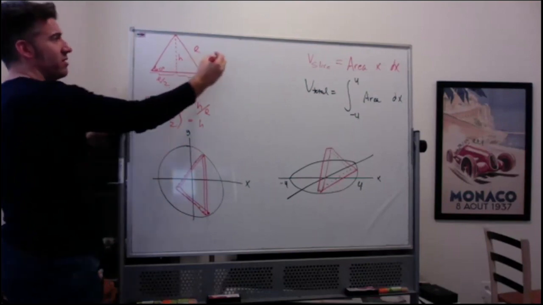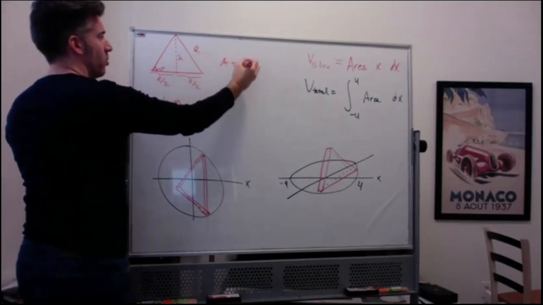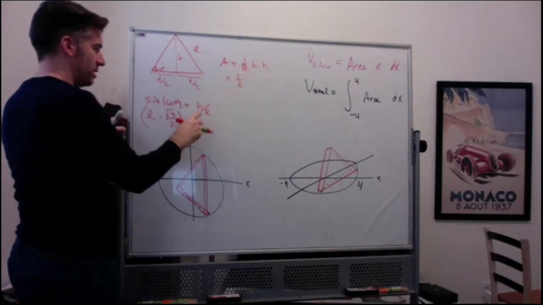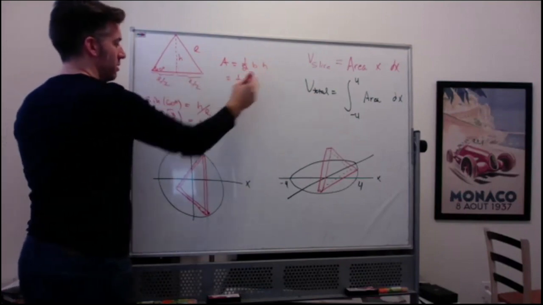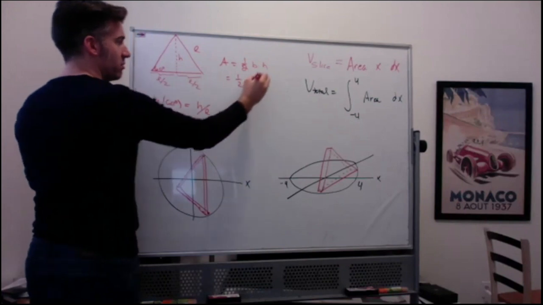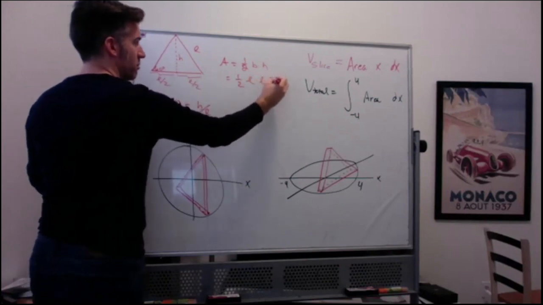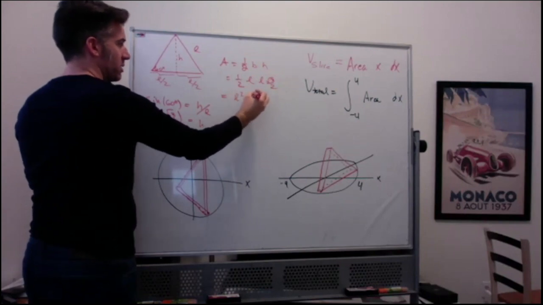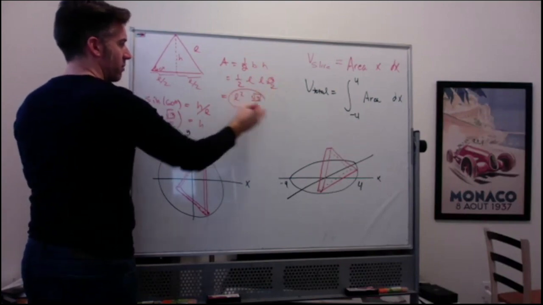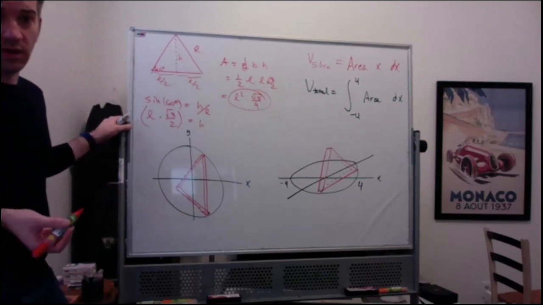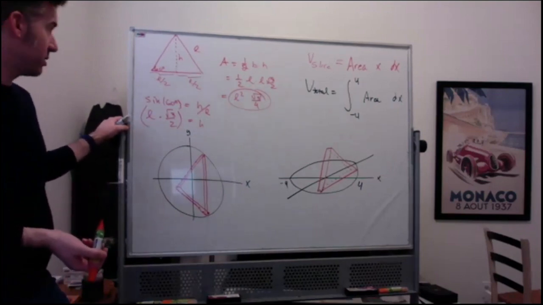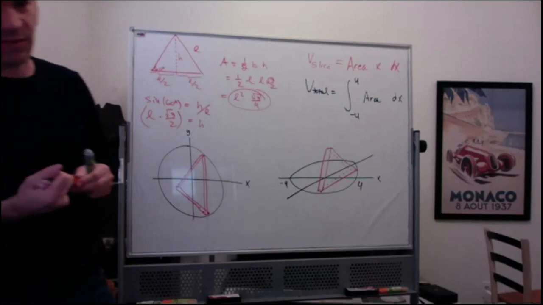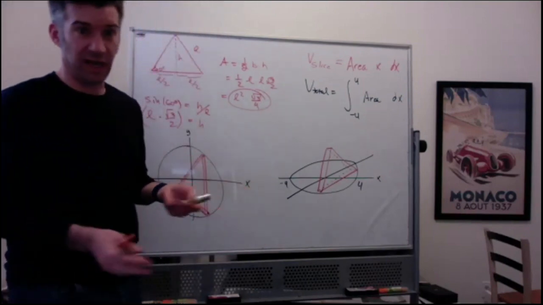So we can find the area of this triangle. The area is 1/2 base times height. The base is L. The height is L times the square root of 3 over 2. Simplifying this, we get L squared times the square root of 3 over 4. That's the formula for the area of an equilateral triangle: one of your side lengths squared times root 3 over 4. Don't memorize that. I mean, you can memorize that formula, I don't recommend memorizing it. I certainly haven't.